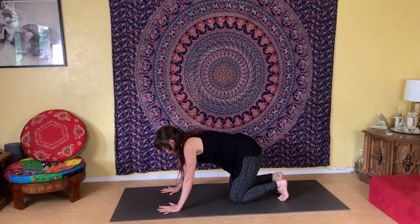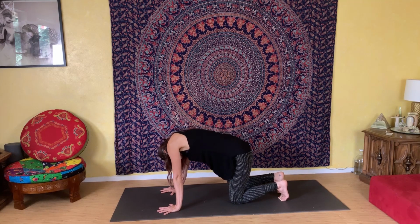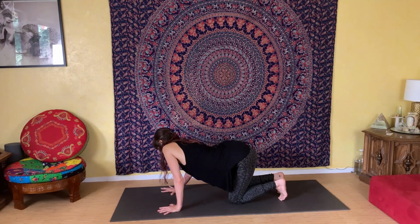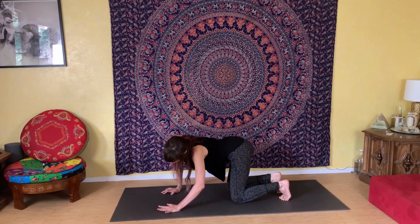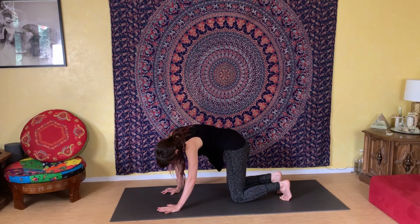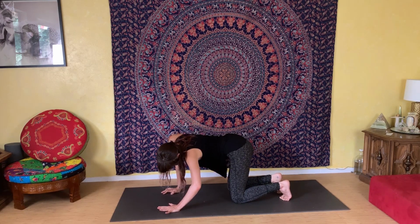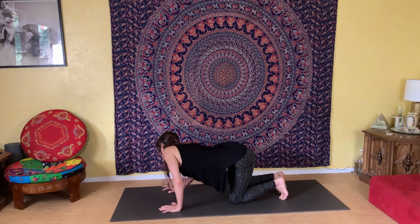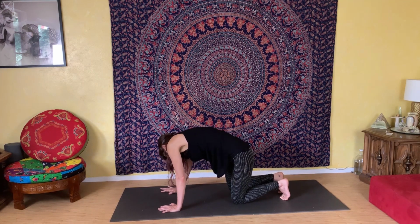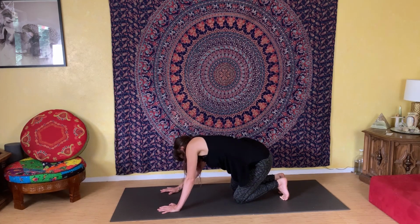And then move your spine any which way. So we're just going to take a couple deep breaths and just move your spine around, letting it open, taking your time to feel into your body, giving yourself permission to just explore here. See what feels good. What does your body want? What does your body need today?